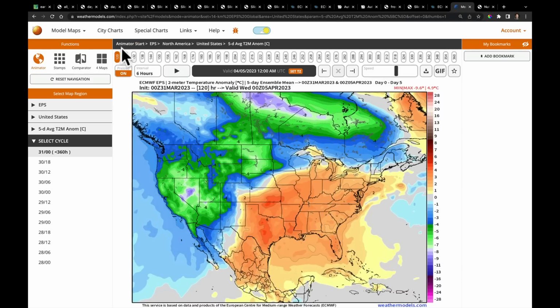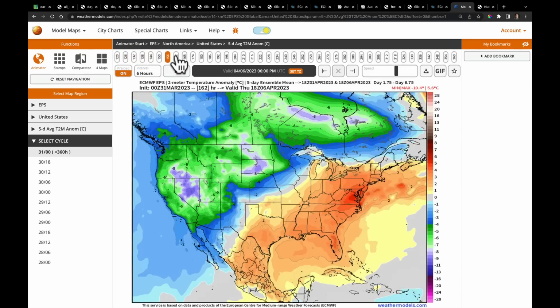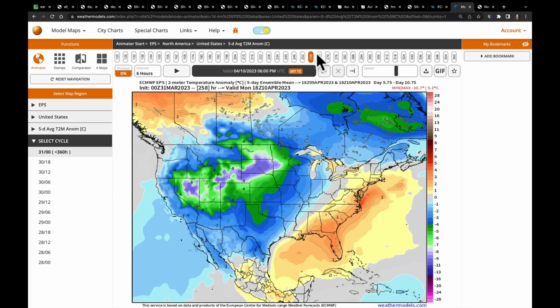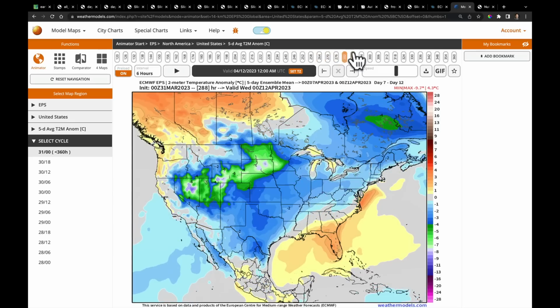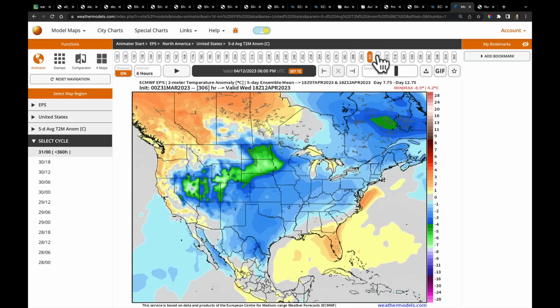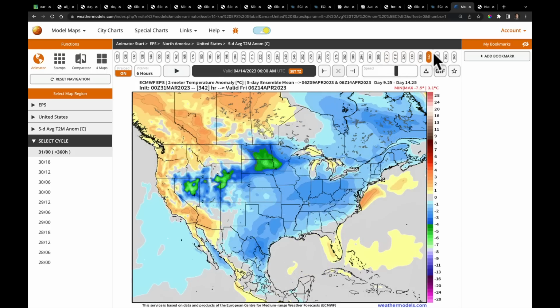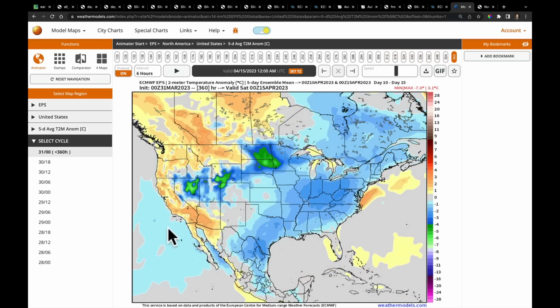But the temperature pattern over the next 15 days, this is the 5-day sliding window I like to show you. The only place it really hangs on to warm weather is parts of the southeast into the mid-Atlantic, and they even get a cool shot of air coming through the end of the second week of April. But the moderating pattern begins to show up here, and that's the top thing I'll be watching in terms of temperatures. This is all snow feedback here, and it may not be until late April, early May that this begins to fully melt, which is not good for this region.